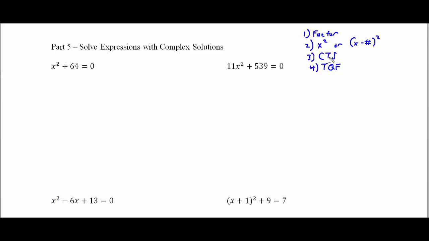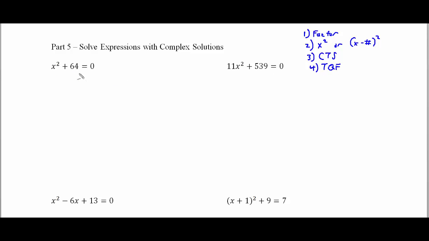Completing the square also has some shortfalls. For example, completing the square doesn't work very well if the middle number is an odd number. And also, completing the square doesn't work very well if the first number is not a 1. So again, factoring's out, completing the square is out, so we're going to use this pattern of either isolating the x squared or the x minus number quantity squared, or we're going to use the quadratic formula. Also, as a note, if we take the square root of something, we have to consider the positive and negative values of it if there's an x in the problem.